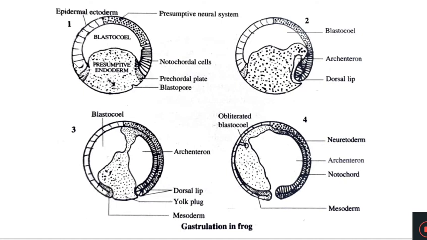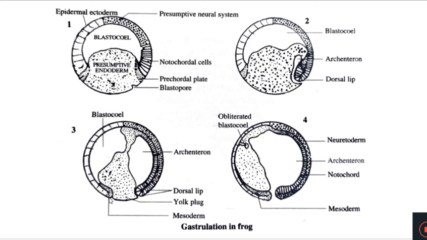Earlier it was a thick layer which occupied only this portion of the embryo, but once the cells move in all directions along the surface of the embryo, it becomes thinner, but it comes to occupy the whole surface of the embryo. So this is called epiboly. Epiboly is also a factor which will push the endoderm inside. The pushing of the endoderm to the interior is also facilitated by the epibolic movement of the ectoderm.